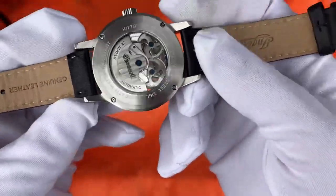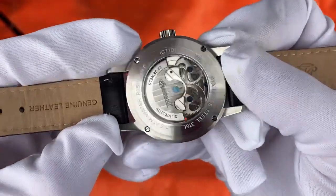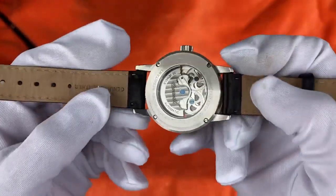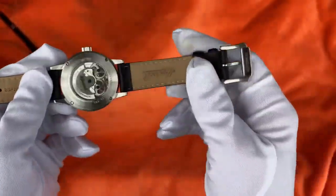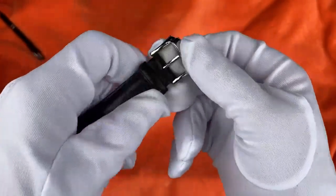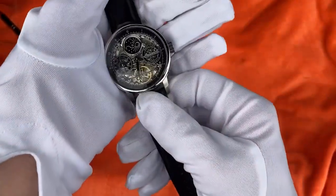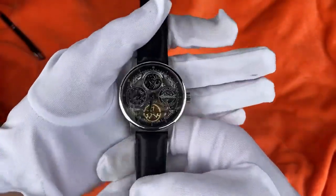The connections to the strap here are double-ended popper pins connected to a genuine leather strap that is double indented, stitched on the sides, with single window functionality to it. So that will operate on a single window basis with the clasp. The clasp itself is stainless steel mirror finish with that Ingersoll embossed finish on the top there. So overall, it's a very, very nice, well pieced together, and it's an excellent watch. I highly recommend this for the price.